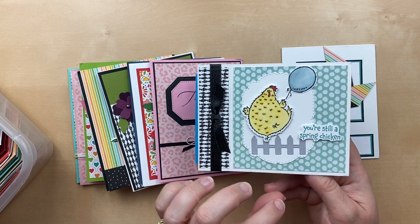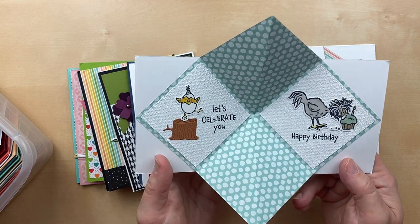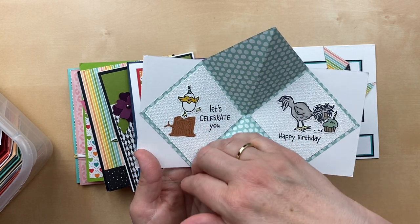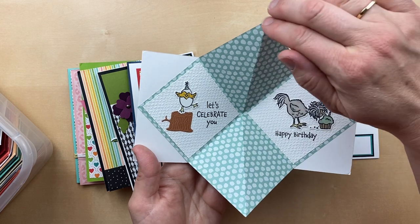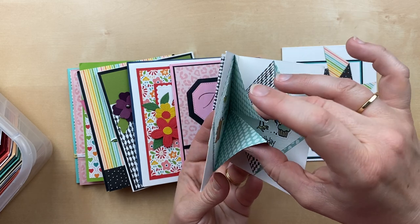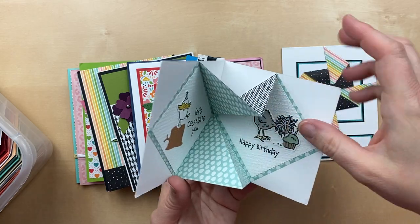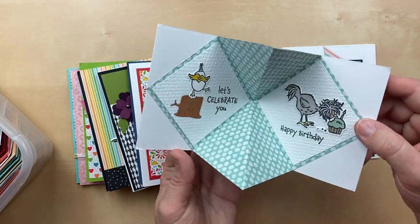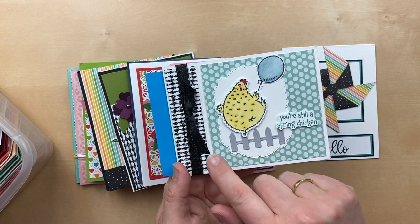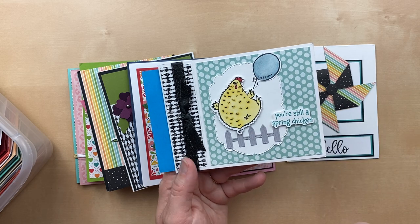Are you guys ready for this? We're going to open it up — whoa! We have this huge designer paper explosion. This is a six by six designer paper piece scored in half at three inches each direction and then once diagonally. You just fold on that diagonal to sort of collapse the designer paper — it's glued on either side and then this part collapses. What a fun fold and what a fun surprise! She's using two different designer papers from the Pattern Party pack.